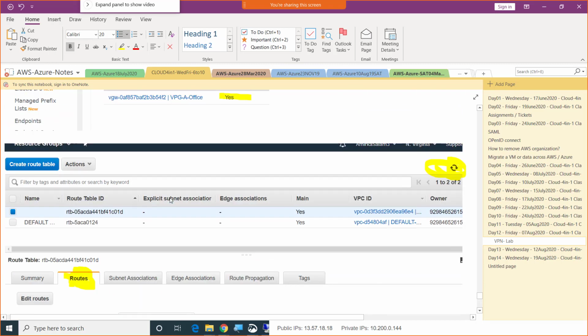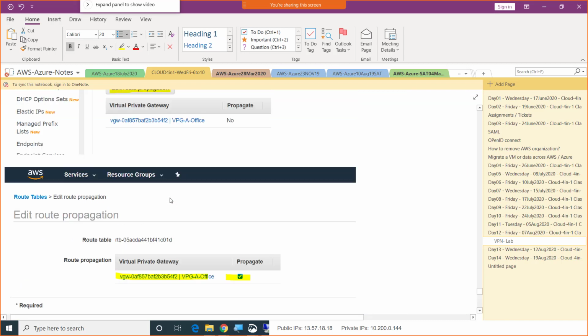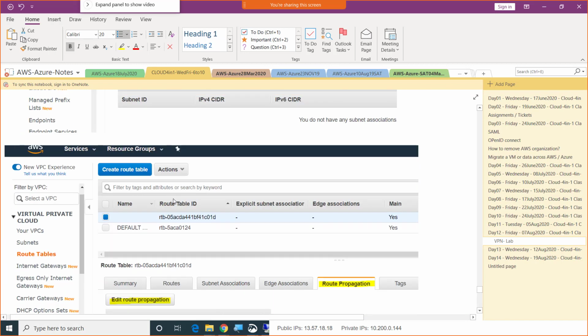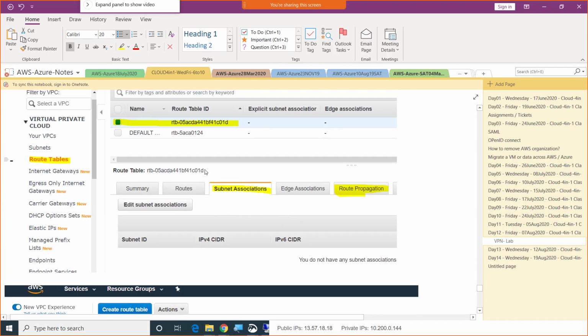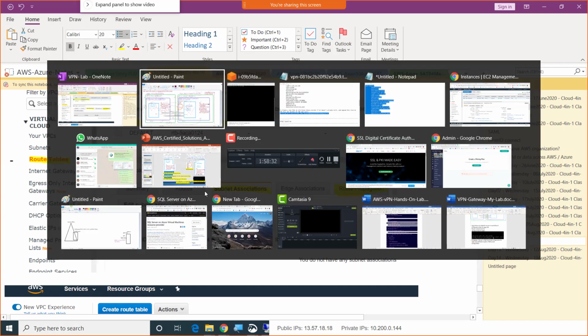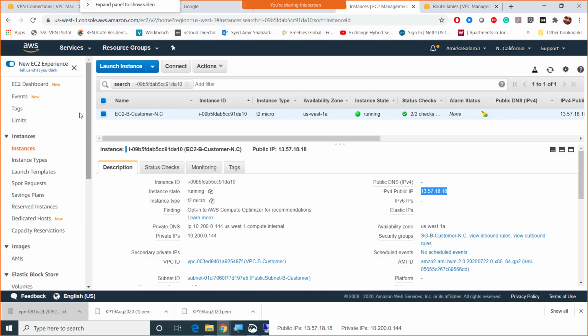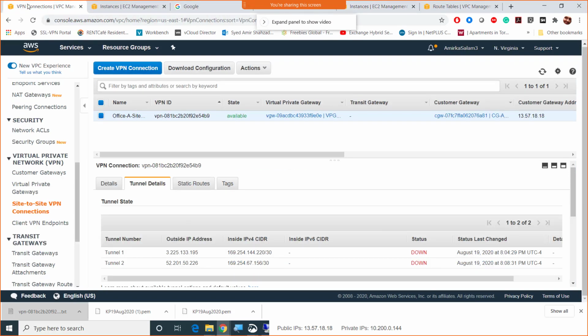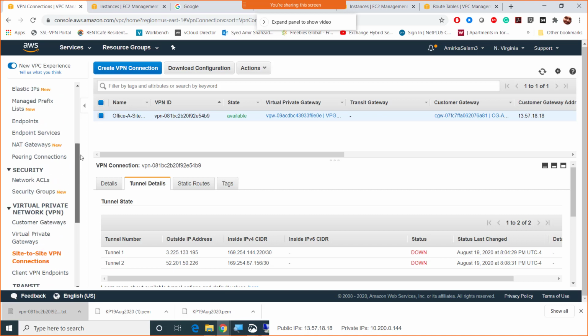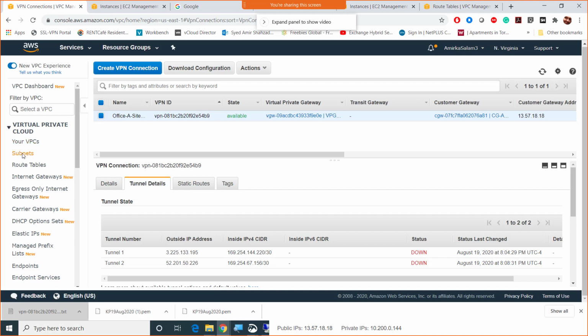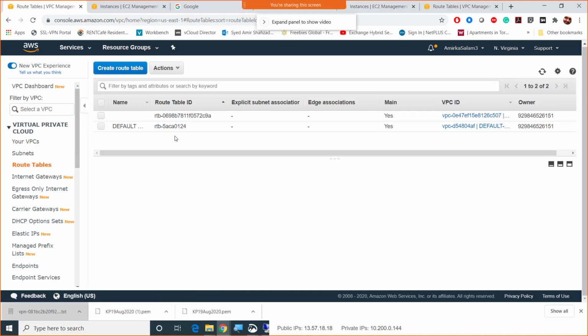Let's try to go to the route table on the North Virginia side and tell it, hey, from VPN gateway to subnet, let me just create a route table there, and so VPN gateway could send the traffic to the only subnet that's there. So I'm going to go to this on the VPN gateway side, office side, and here we're still inside the VPC dashboard here, and the route table is on the top, this one. And then let's click create route table.